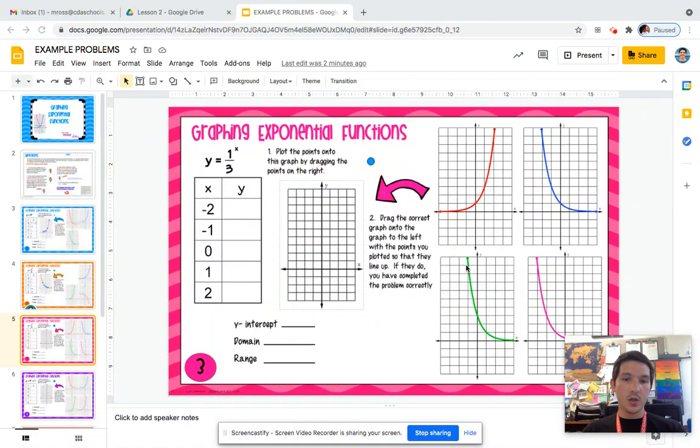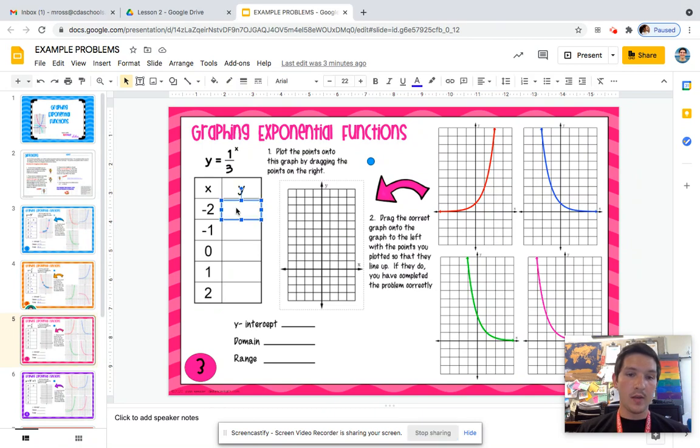And so again, we're just going to go through this process. Now again, I'm looking at this problem and see that I'm having a fraction, which means you should be able to at this point notice that our red graph here as our options are not possible. So now we're looking at a 1 out of 3 chance of getting this correct without actually knowing what to do. And so again, let's look here.